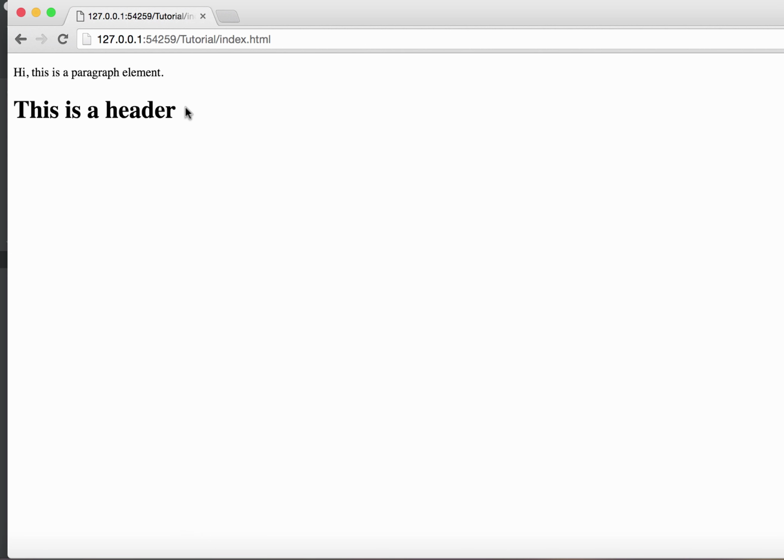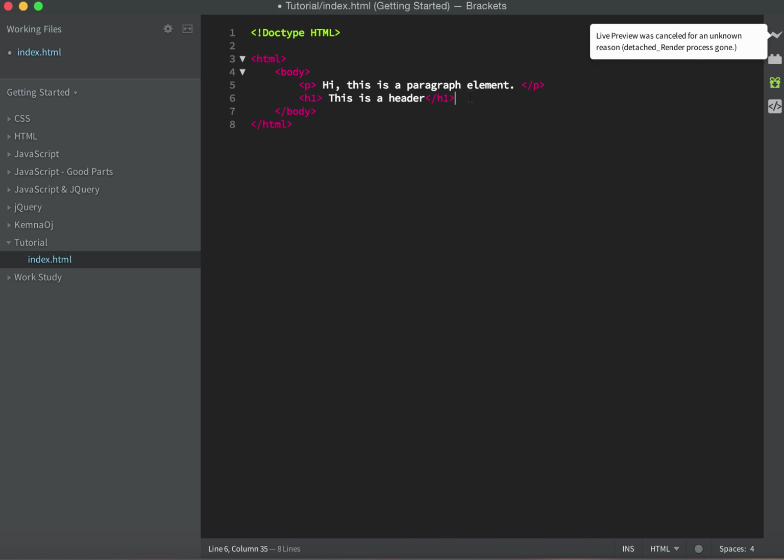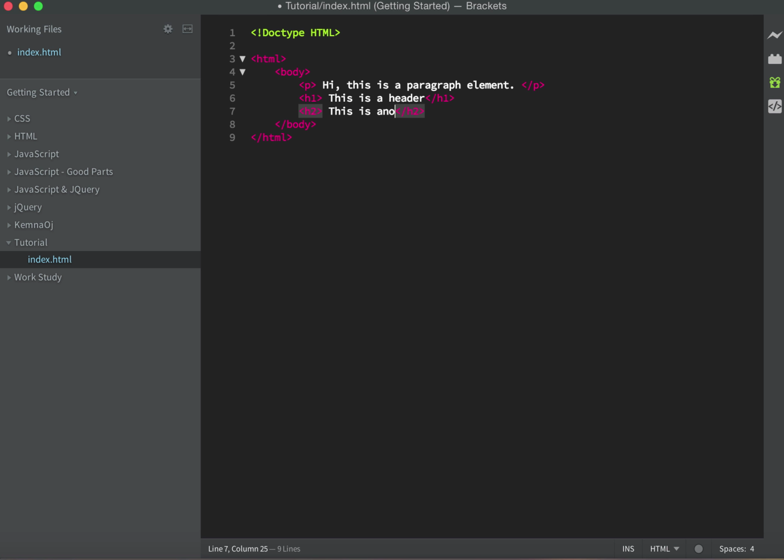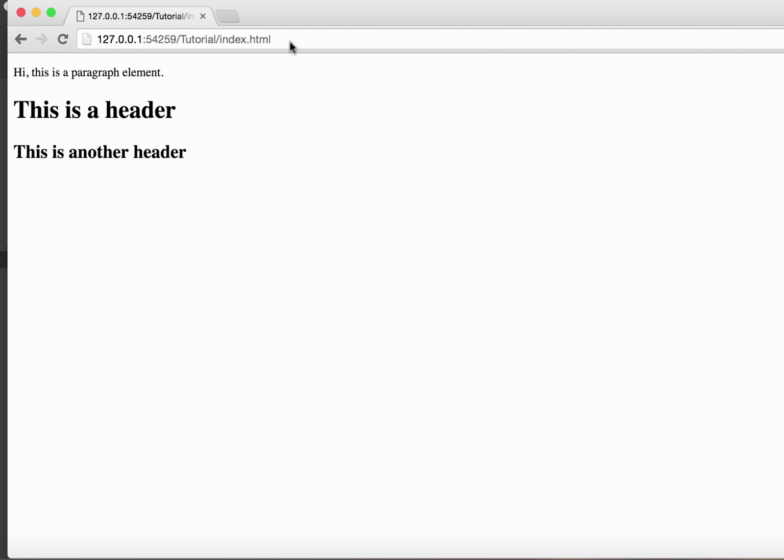And as you can see, in HTML the default allows white lines to be put in between the texts, just like a Microsoft Word document. And H1 goes all the way to H6, so I could say this is another header, but this H2 is smaller. So if we run the live preview, we can see that H2 is still big, but not quite as big as H1.